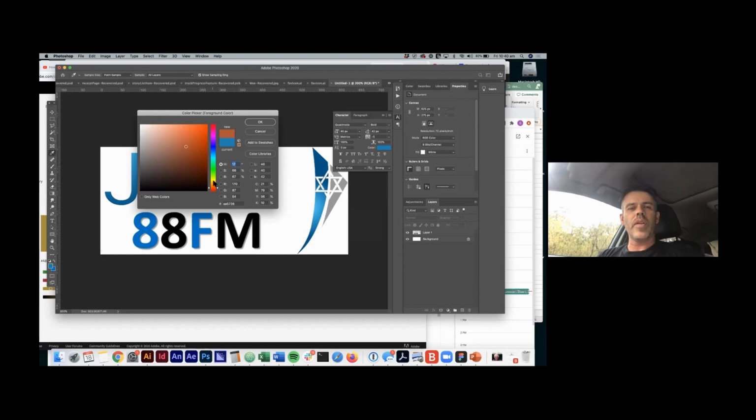A good example of that would be if I'm choosing yellows, and I want a really bog standard yellow, more of a burnt, sun-filled yellow, like around here. Let's use this as an example.